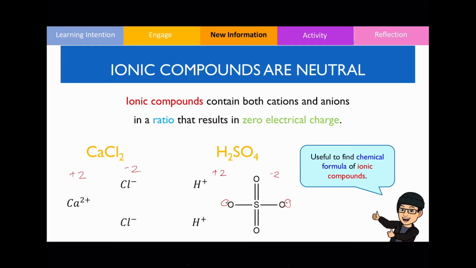Now, it's really useful to know that the overall net charge is 0, because when you later learn how to come up with the ionic formula, this is going to help you see whether the formula you've obtained is the correct answer by seeing whether the amount of positive charges balances the number of negative charges, okay? So for instance, let's say that your formula was H3SO4. This would imply that you've got more positive charge than negative charge, so that would imply that your formula is actually incorrect. And as I said, we will learn this in future lessons.